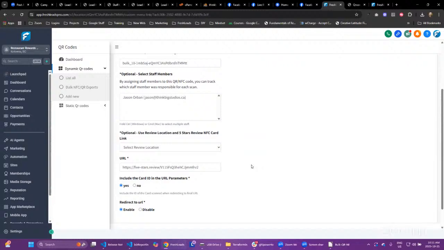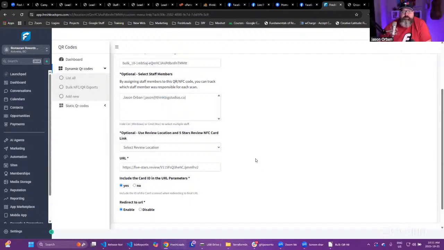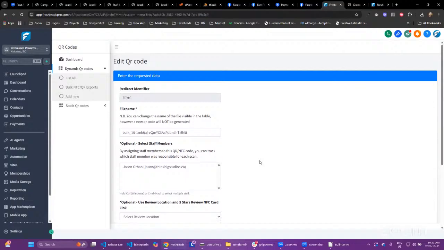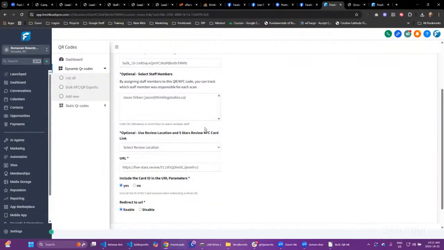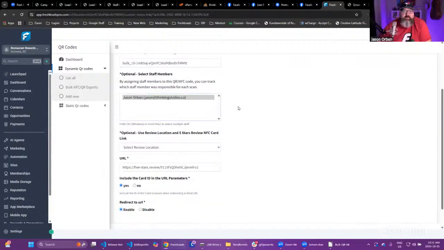The thinking is they'll give the front of house or the wait staff a card. Hey, would you like to give us a review? So it'll be a card per staff member. And of course you could change staff members, like if somebody quits, then you would be able to select them from the list here.